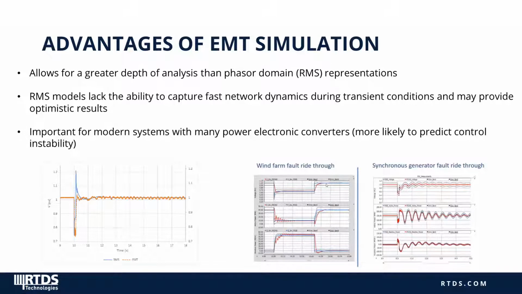The greater depth of analysis provided by EMT simulation is especially important in the modern power system, where we have a high penetration of inverter-based resources. EMT models can capture the transient behavior of these power electronic converters and can also model their fast-acting low-level control, which ends up being a significant contributor to the overall behavior of the grid and a point of vulnerability as well.